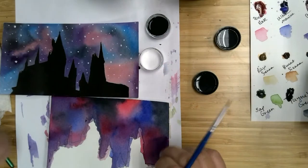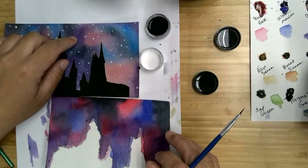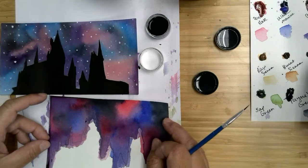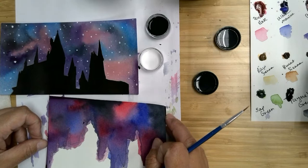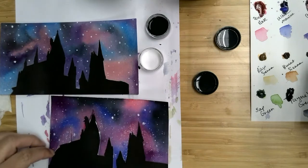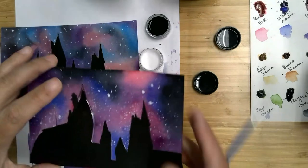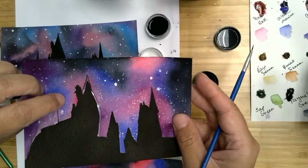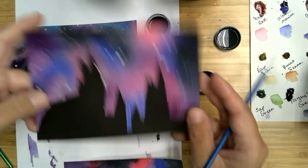So the next step, once this is dry, is to add our splattered stars here, as well as work on the building. Now it's very important that you make sure, before you start working on the building, that all of this is dry. So this is the one that I was working on before, and this was not completely dry, so you can see where the black started to bleed over. So you don't want that.